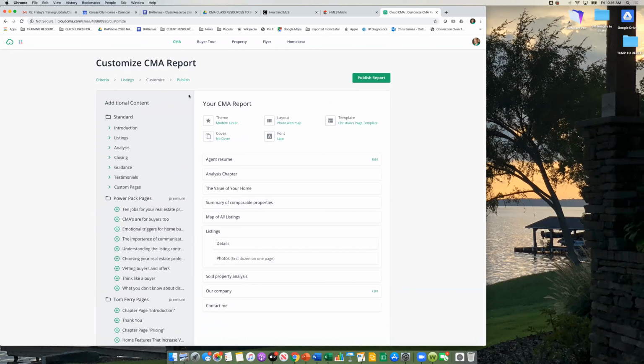Just navigation stuff first. Over here in the gray bar, these are all of the pages that you can add into your report. We're now at a page where I'm going to customize what the client's going to see. This is where I want you to take some time and get this set up for how you want to present CMAs. I'm going to teach you how to save it as a template. That way, when you're trying to do a CMA and you get to this page to customize, you already have all your presets set up.